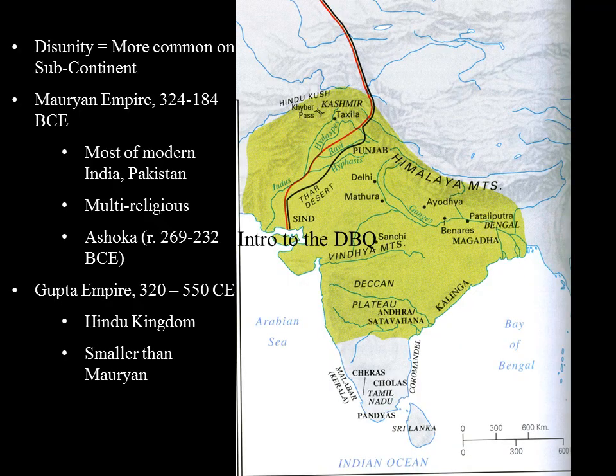Notice that India itself, I mean, today's India is a slightly different shape. Notice the southern part of India remained fairly independent. These empires never completely dominated all of what we call India today. By the way, you're also seeing Bangladesh and Pakistan, modern countries, as well as Nepal on here. But the borders have always come and gone.